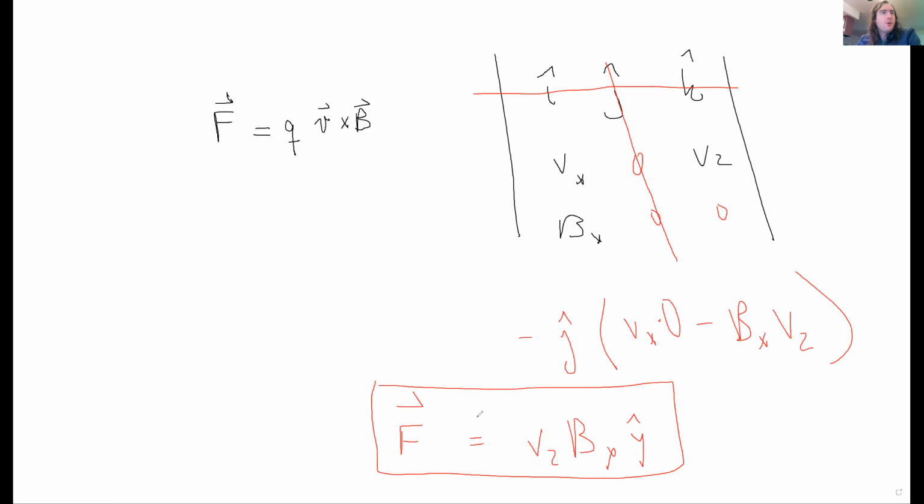But the important point here is getting, oh, sorry, I forgot the Q. The important point is getting the magnitude, right? So now from doing the cross product, we can clearly see what's the correct thing to do. The correct thing to do is to do the z component of the velocity times the magnetic field. And if you look at the figure, based on the information I was given, we have velocity in the x direction. That velocity does not give rise to a magnetic force because it's in the same direction as B.